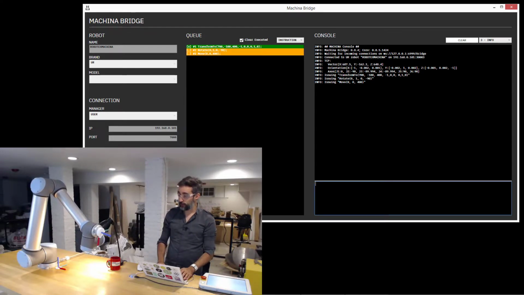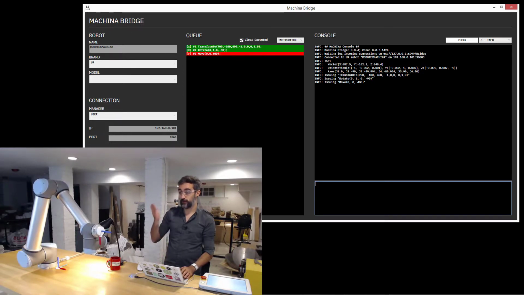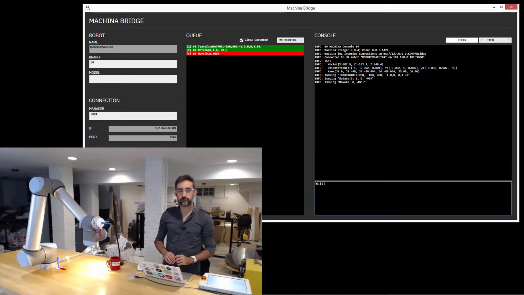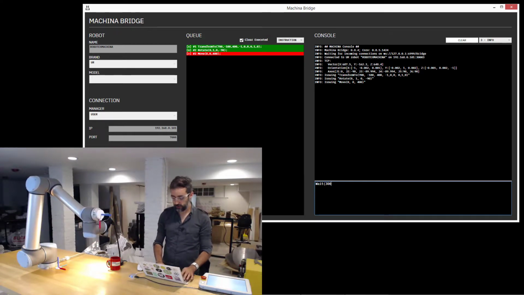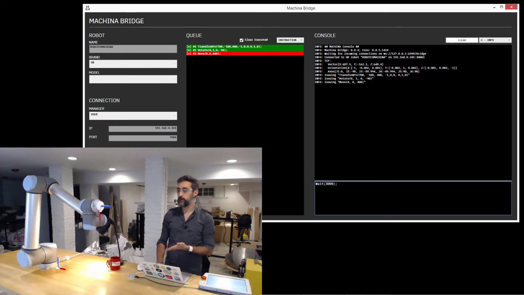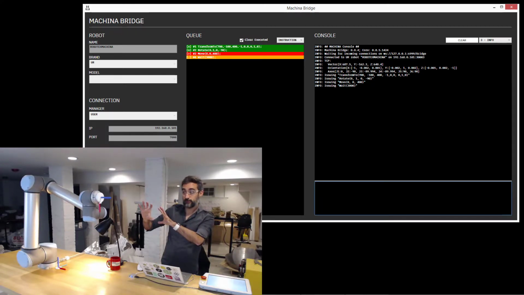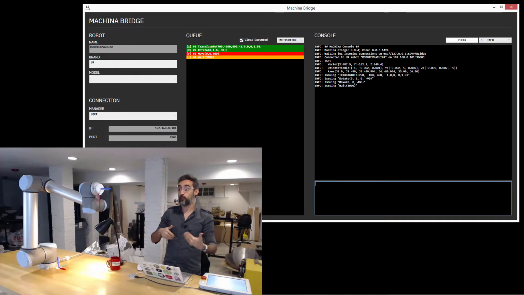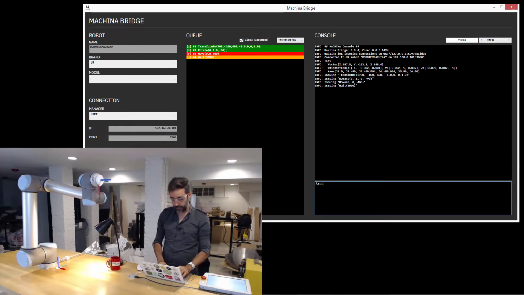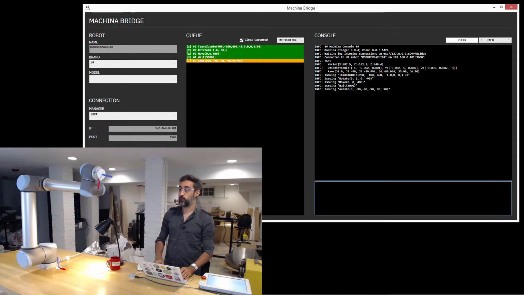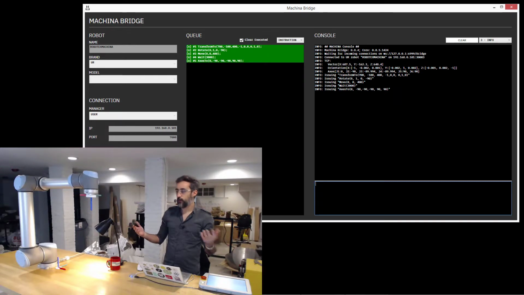So we're going to move up, and once we get there, we're going to wait for 3 seconds. Machina works in milliseconds, so that's 3,000 milliseconds. So we're just going to wait there. And then we're going to go back home, which, if you remember, for this robot is axis 2, and then it's 0, minus 90, minus 90, minus 90, 90, and 90 for the last two. And then we do that. That is a simple program. We just prototyped it by trying it interactively, and we found out that so far it works.